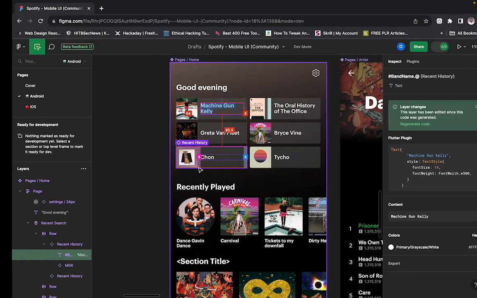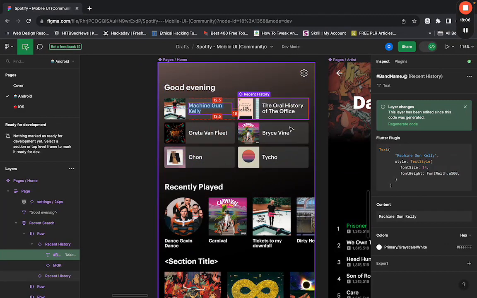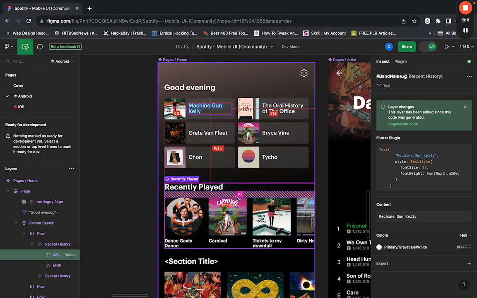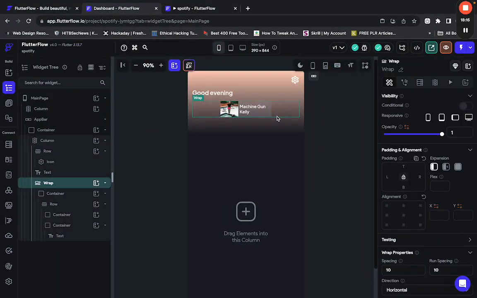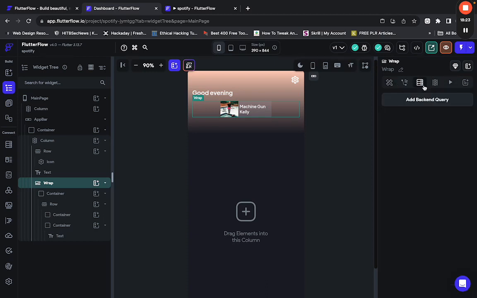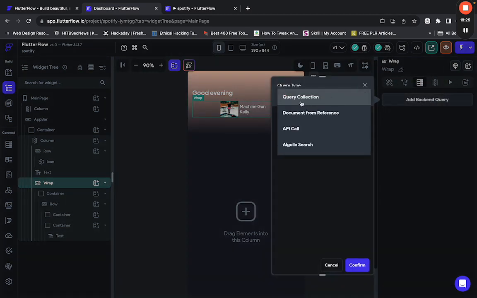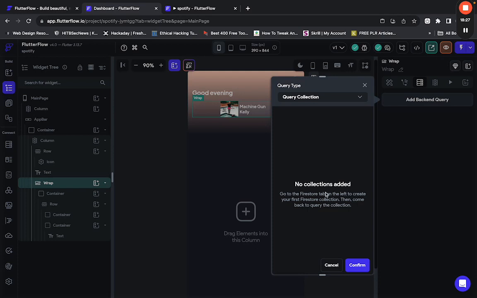So now if I minimize this, we have something like this. So what we want now is to have other ones. Normally, if you are fetching your data from the backend, what you need to do is generate these children dynamically. So you come to this query, and then you add the backend query through the collection you want to query on, and then you fetch the data dynamically.